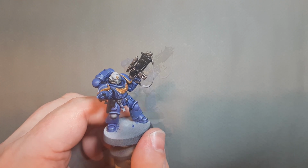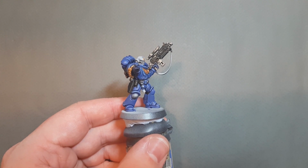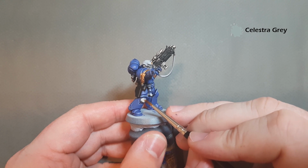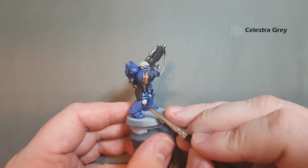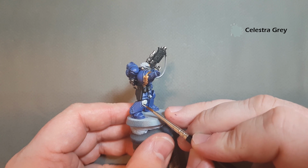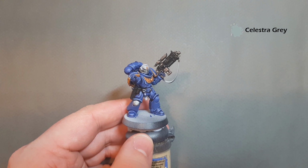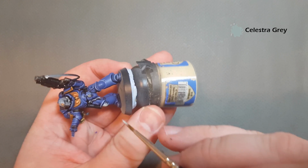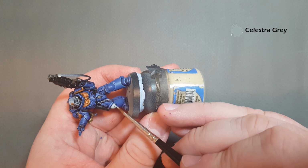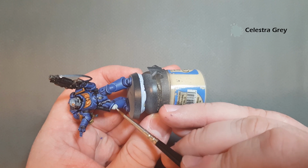Okay, we'll just let that dry and we're going to start to think about the white knee pad next. So we're going to paint this knee pad here, and we're going to base that with Celestra Grey, so this should cover quite quickly and quite easily. Just be careful when you come up to the parts of blue armour we've already painted. Just take your time and work it in. One thing I say, when you use light colours like Celestra Grey, is don't be in a rush to paint over bits you've already done.